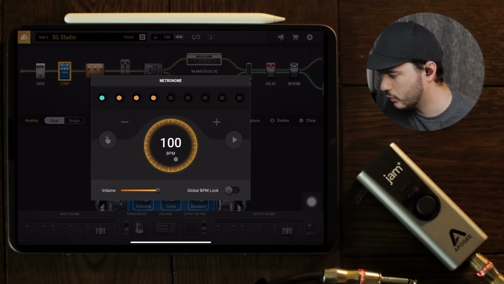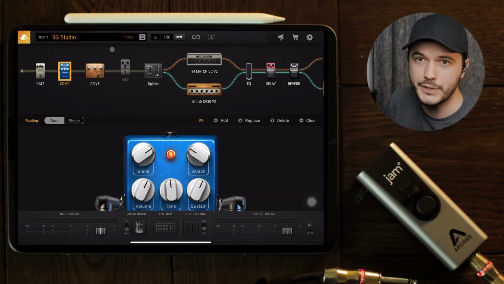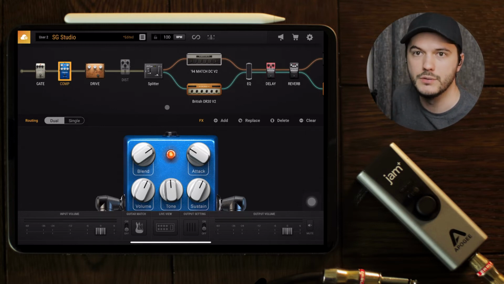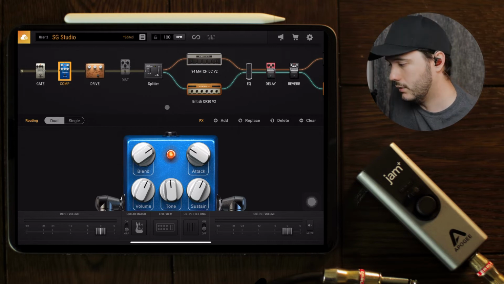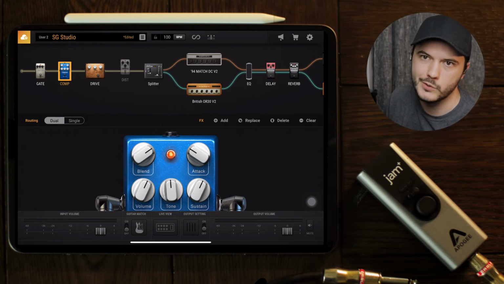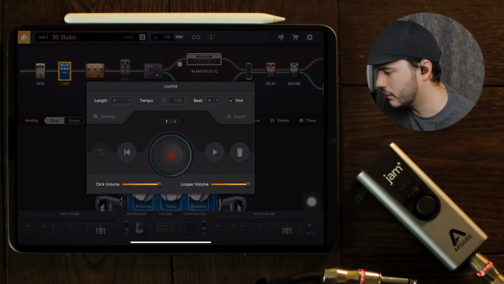Something that is kind of cool though is that it saves the beats per minute with your preset. So when MIDI comes out for this and you want to use this in a live situation, you can actually save presets with beats per minute so that you don't have to use a tap tempo. So I think that's going to be really cool when MIDI comes out. But something that is kind of annoying is that it doesn't automatically match to this.